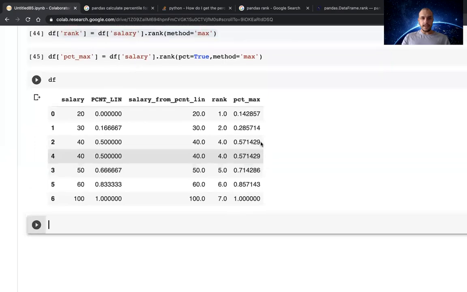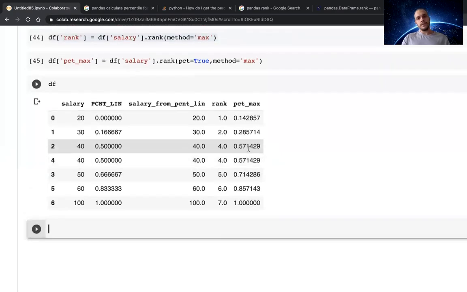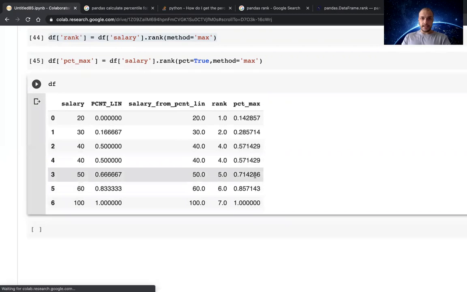So now these percentiles are exactly what we think they are. So, for example, here 71, yes, means that 71% of people have a salary below or equal to 50.